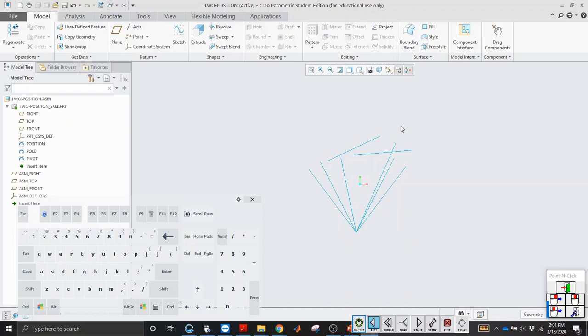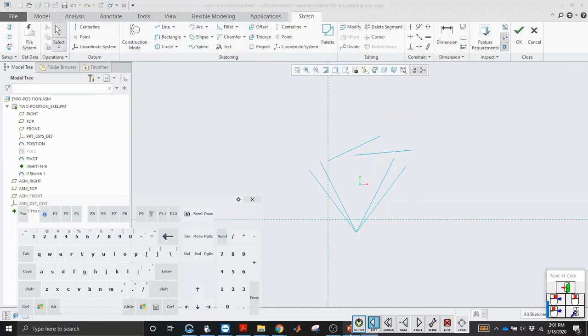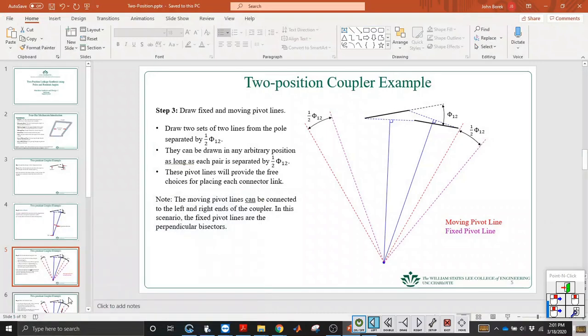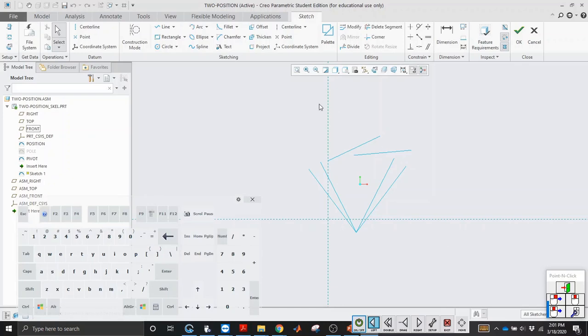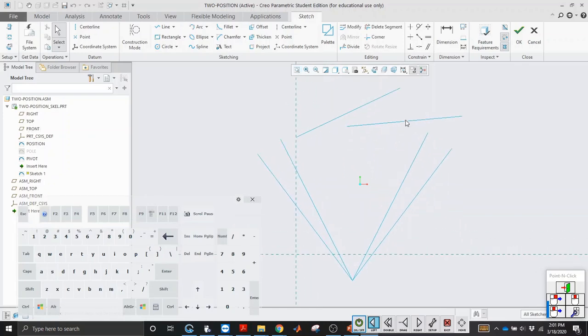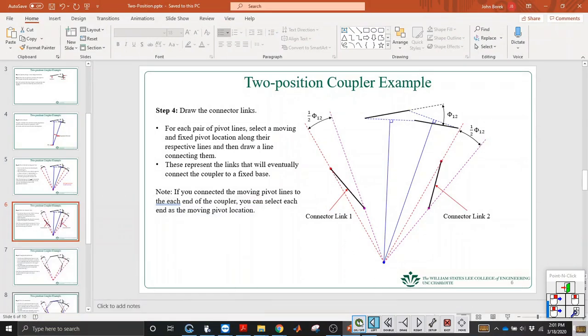All right, so now we can get rid of some of the stuff. The pole, let's go ahead and hide this since it's not really in the way. All right, so the last step that we want to make is going to be our, what do you call it? The rest of our connecting links. All right, let me make sure. Next step is to select our connecting links. That's what I thought. I've done this a little bit nowadays.